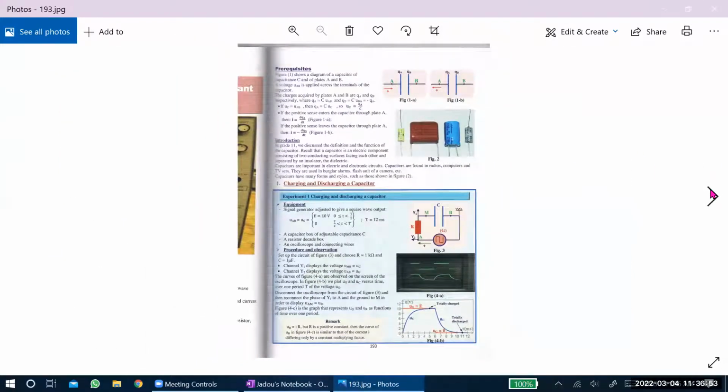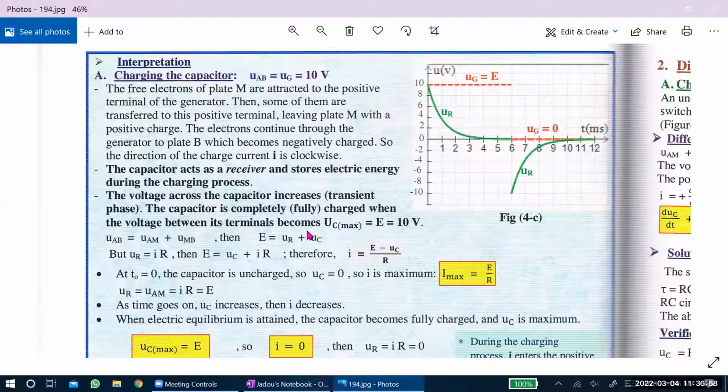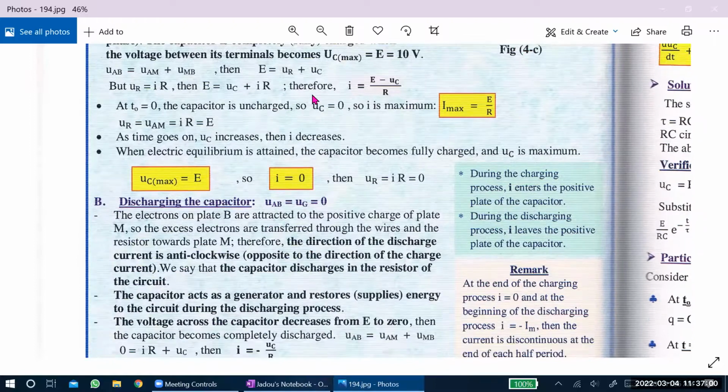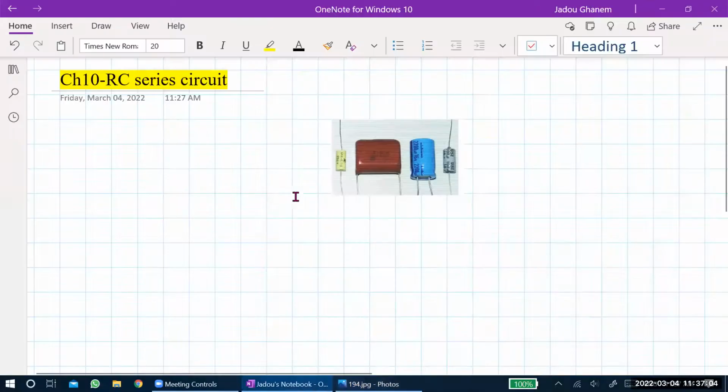I'm not going to use the same experiment here that they showed. Somehow it's not complicated, but there is a lot of information mixed together. So I'm just going to put them in order in my own way. Okay, let's start here. Usually, in order to use a capacitor, we need a circuit for the capacitor to be charged or to be discharged.